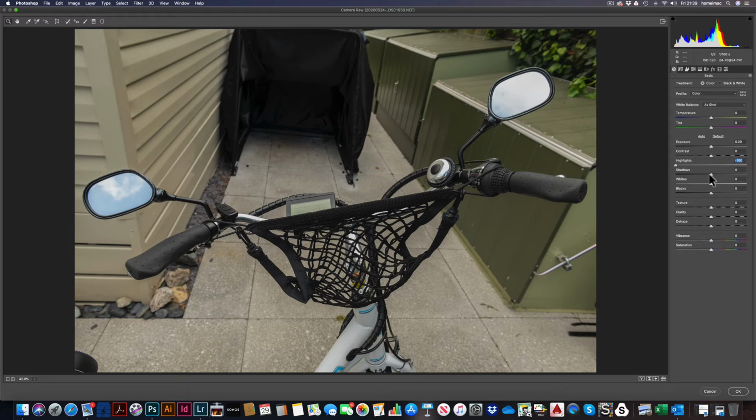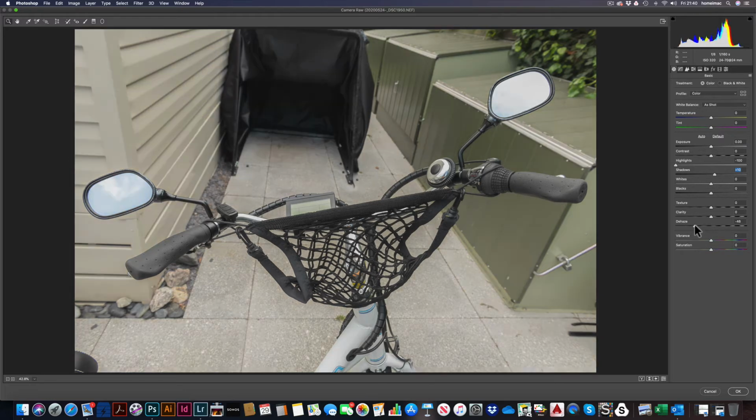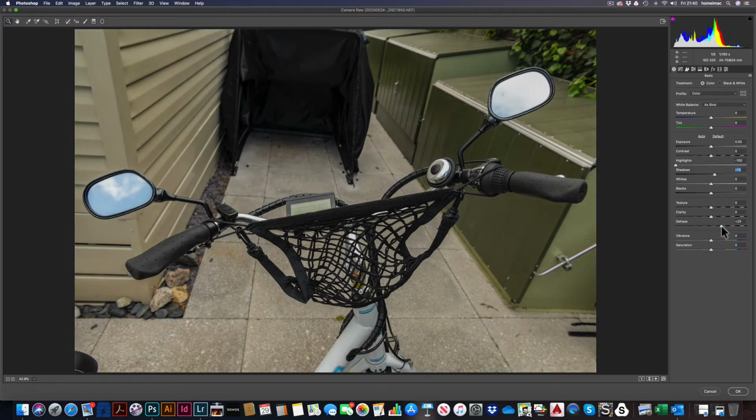I will slightly lift the shadows because we've taken the highlights out, just to get something in here. I'm not going to change the clarity because it's pin sharp and there's a nice structure in it, and I want this to be as soft as possible in the background. I will try a little bit of dehaze. That's the wrong way, that way.